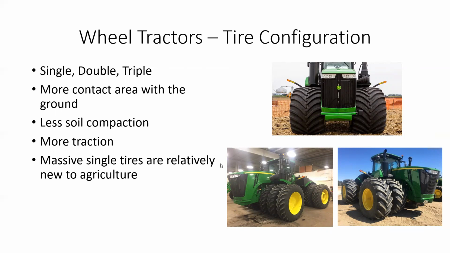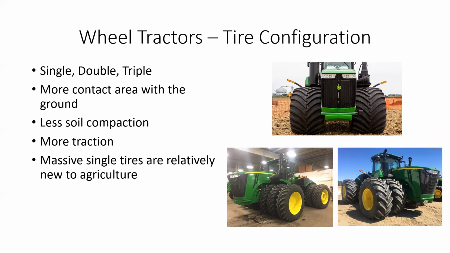What's pretty new in the industry is to see tractors with just single tires, but the newest tires are just huge single tires. So this machine up here, right? Yeah, it has really wide tires on it that are almost as wide as two of these, and that's becoming common in ag now.